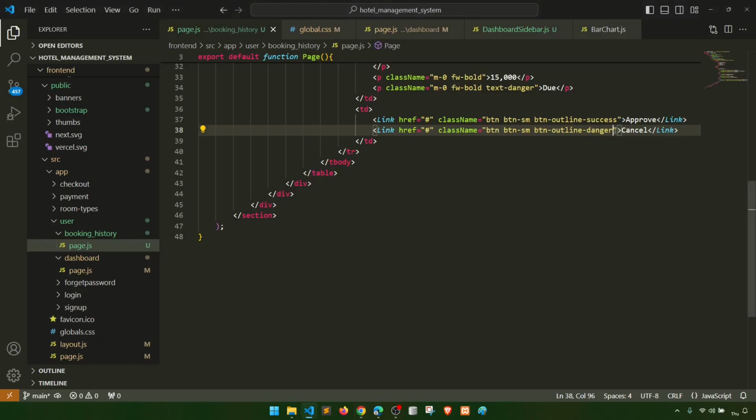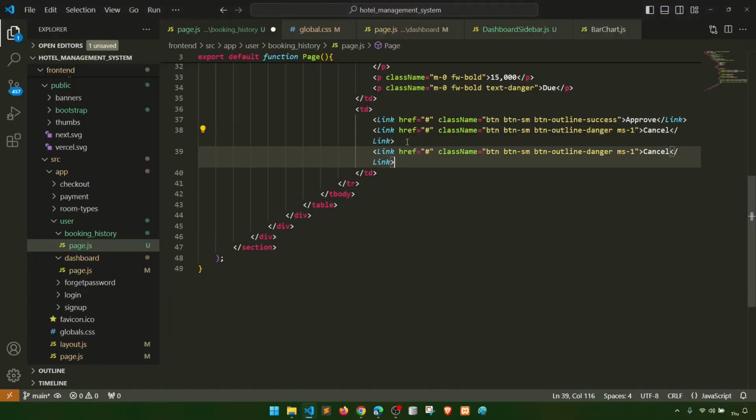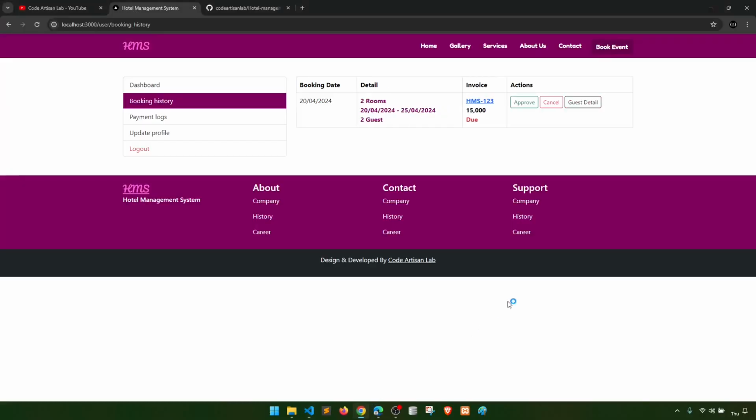Let's give some margin start, some space, and then one more thing, what else, guest detail. Okay, so guest detail, let's make it dark, right? So guest detail.